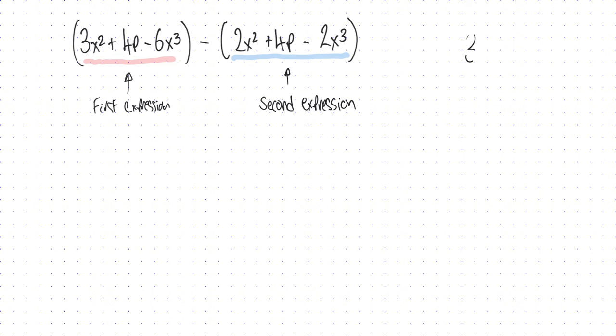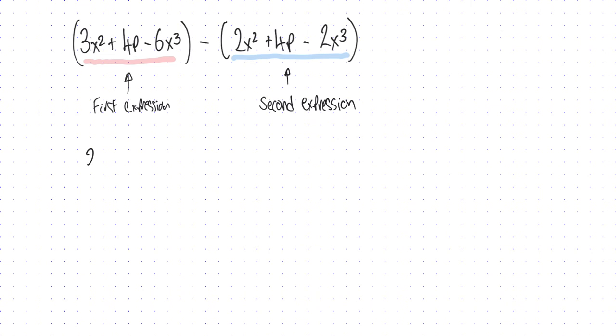So what we're going to do here is think about what's going to happen when we take away each of the items inside. Because we want to do the first expression minus everything in the second expression. So we're not just taking away 2x squared, and that's why we've put these brackets in to help us out. The brackets help us realize that we're taking everything away in that second expression. So the easy way to do this is to remove the brackets by rewriting this as if we were taking things away.